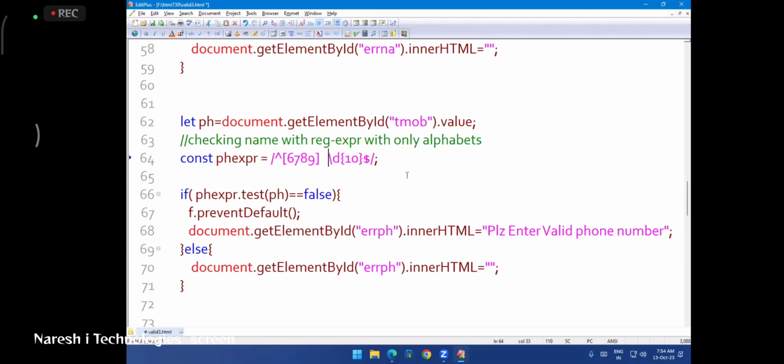Let us see the small explanation. I already gave digits. My data should contain digits, and I clearly mentioned how many digits: 10 digits. But I also mentioned one more extra condition. My number should start with one of these 4 digits. The starting number of my phone number is compulsory either 6 or 7 or 8 or 9. This starting number and the remaining digits total 10.